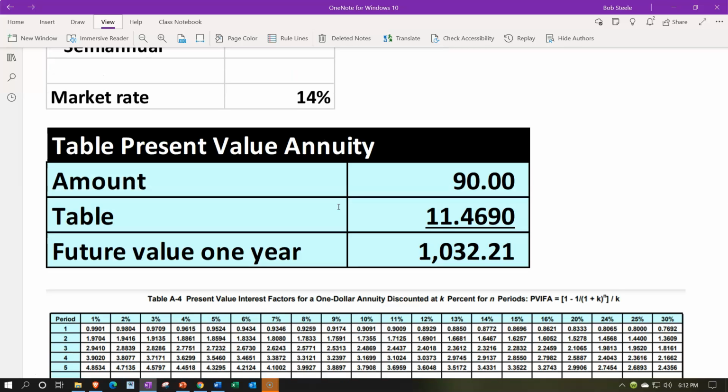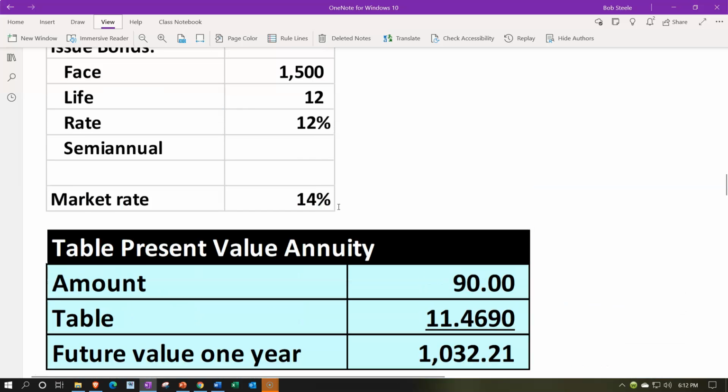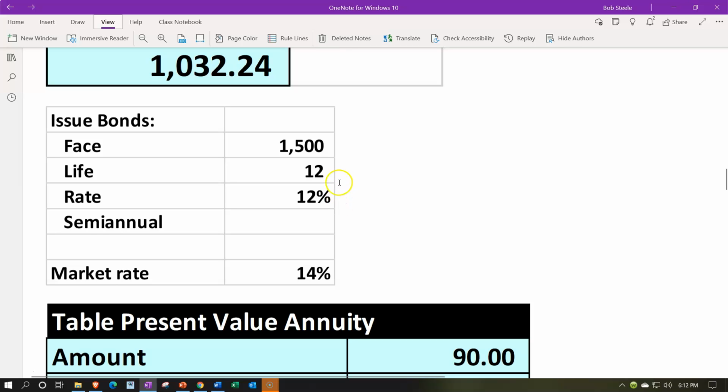Also, same concept with the tables. It's useful to look at the tables when you have something like this as well, but remember that the tables become less useful as you start to have semi-annual payments and so on, because the number of periods is going to get much longer, and the tables can only go down so far and still be relevant.